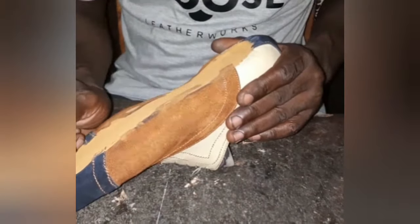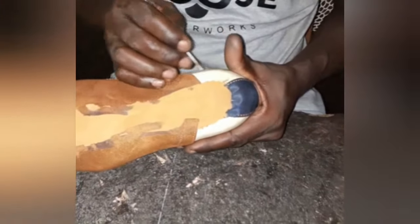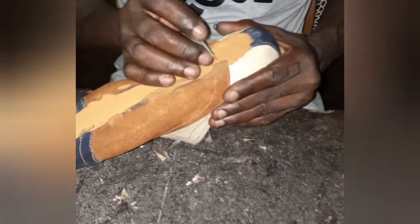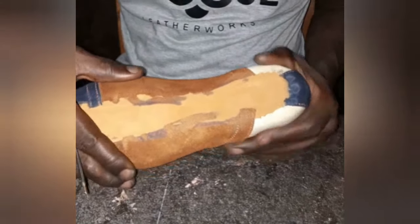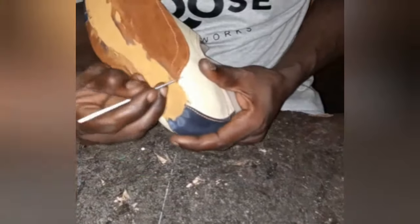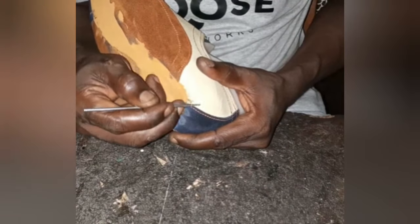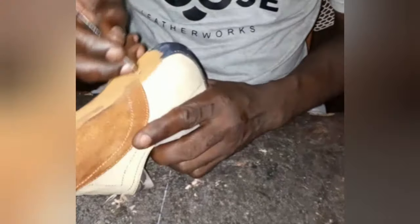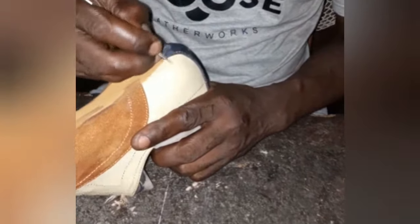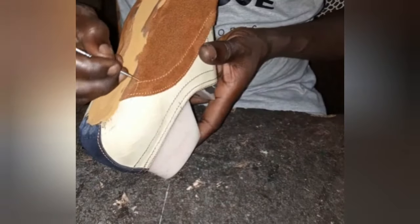For where your welt would go on, it's actually at the edge, at the border of the shoes, all the way around. The border is marked by the insole. Once you touch the sides, you can actually feel there's a bump here. Once you feel the bump, you know that is the bottom where your welt is going to be attached. I'll mark this out briefly so that we can all see where the welt would go on.